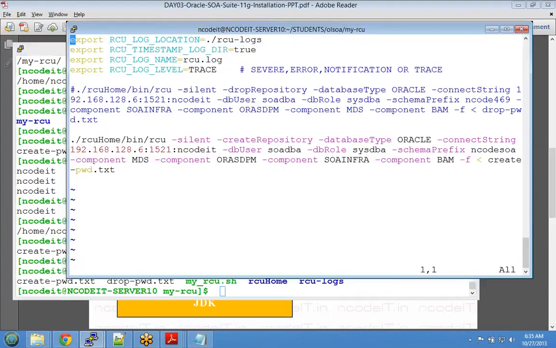Then you are setting the timestamps. The logs will have timestamps. We will see the logs. This is the main log, rcu.log. The trace level inside this log is going to be debug level, which is trace again. So these 4 settings are the location of the log, the level of logging that we are giving, and the name of the log. I will see all those logs when we are actually creating it. Once you're set, the only thing you have to do for logging is to create this log directory.